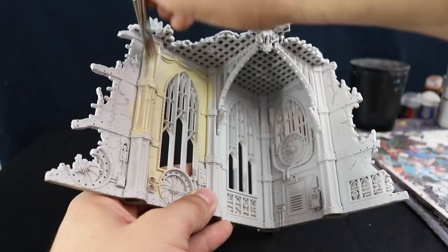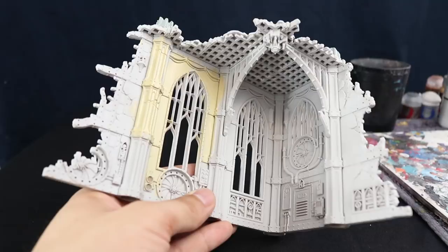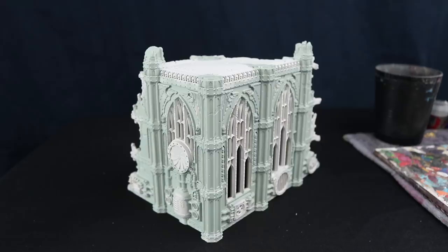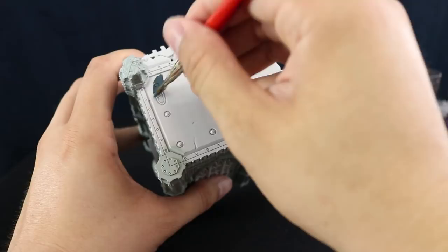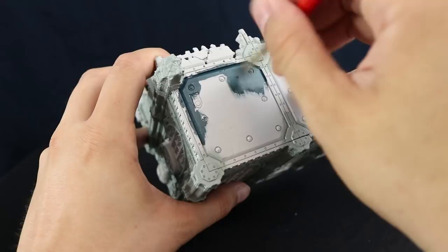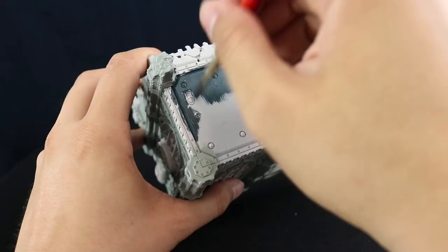The last base color is going to be Stikki and Scale Green, and this color is going to go on the floor tiles — mainly on the top floor. Cover these areas the same way as the previous colors, but because this is a dark color over a white primer it takes a couple of coats. Apply one thin coat, let it dry, then come back and apply another. Make sure to go into all of the recesses on the very edges so you don't leave any spots with just the primer color.